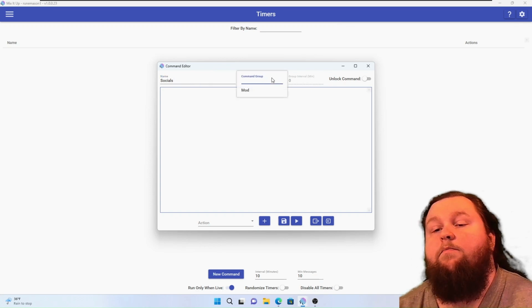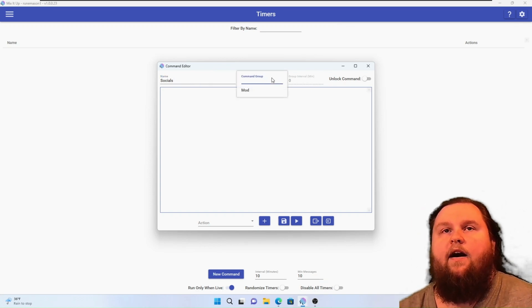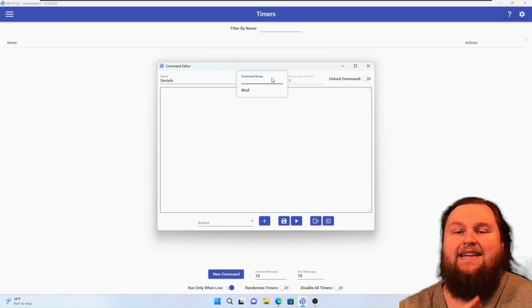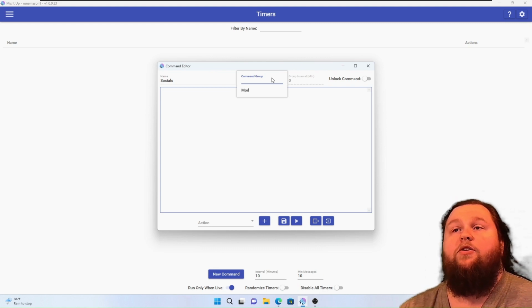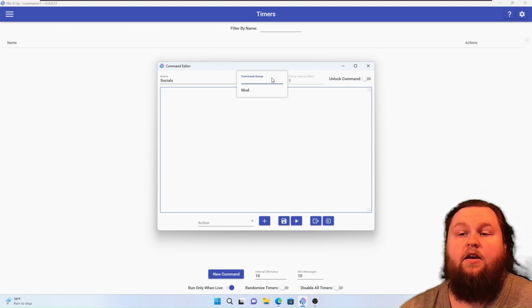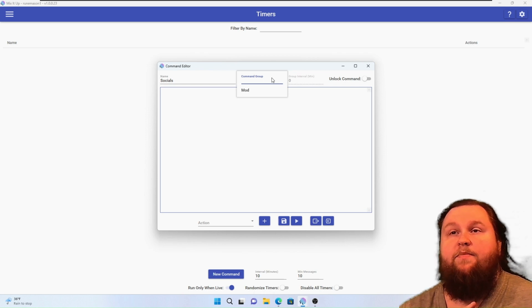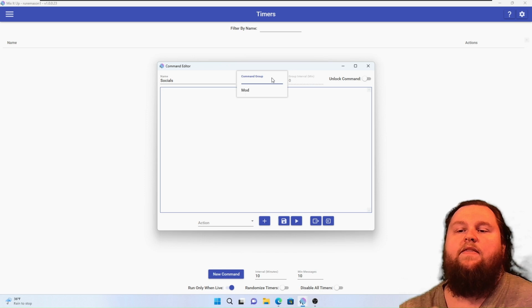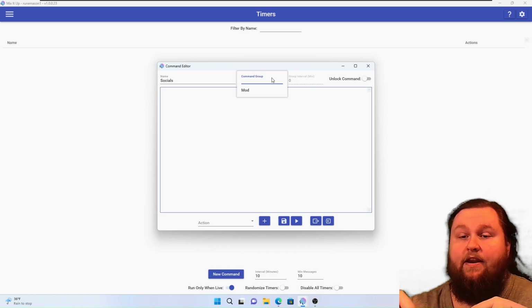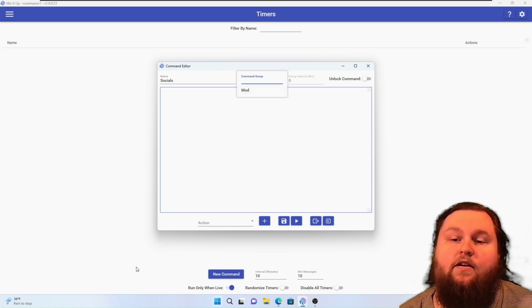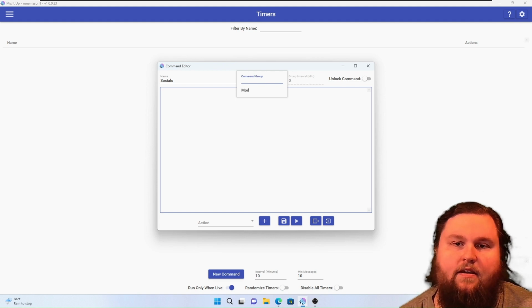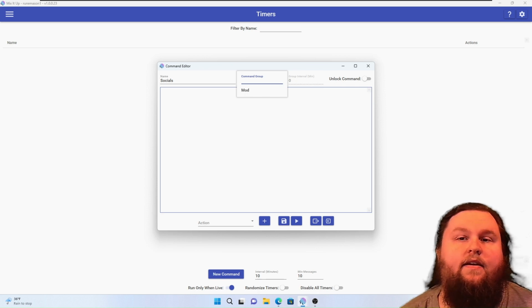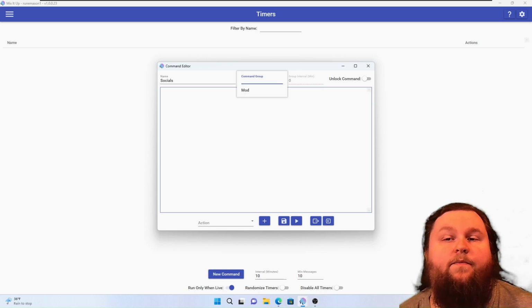So if you make command groups and have timers in the command groups, the group interval will change how this particular group is set. So the group interval within that command group becomes different than the interval down here. This interval is for any of these that do not have any other interval set inside the command itself.